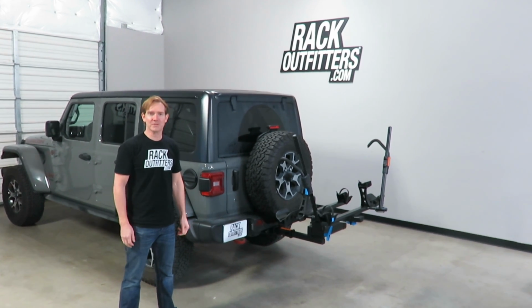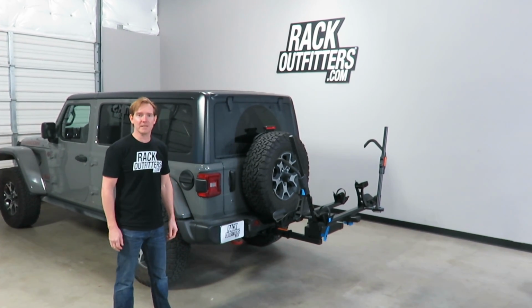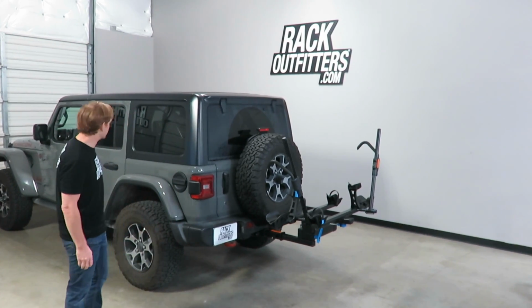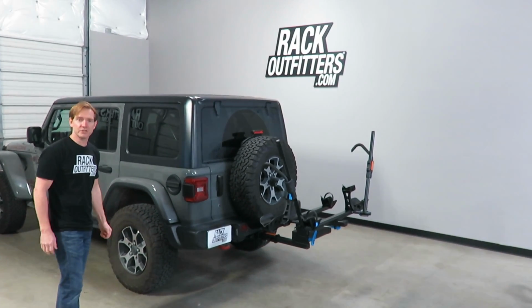Hi, I'm Paul with RockOutfitters.com, here to show you the RockyMounts Backstage hitch mount bicycle carrier. Here we have it installed onto this Jeep Wrangler JL.